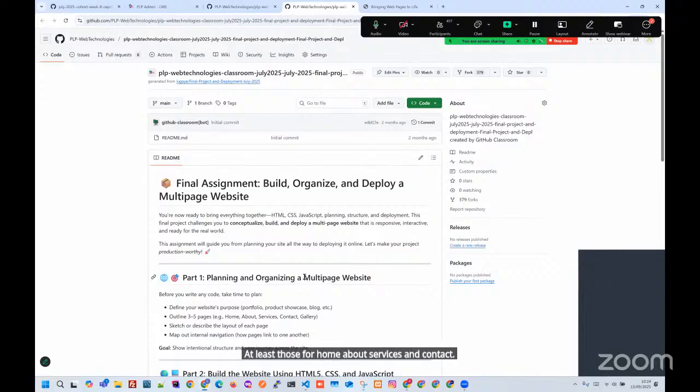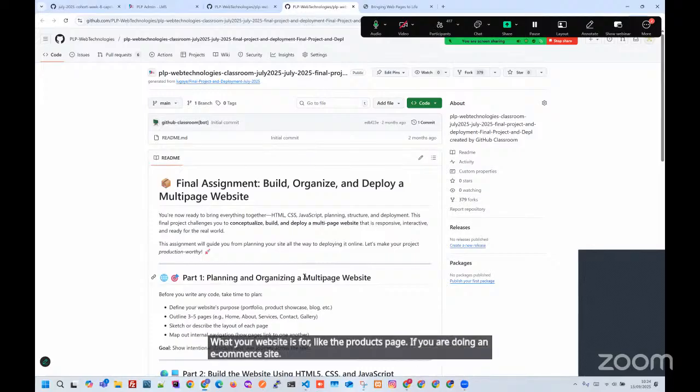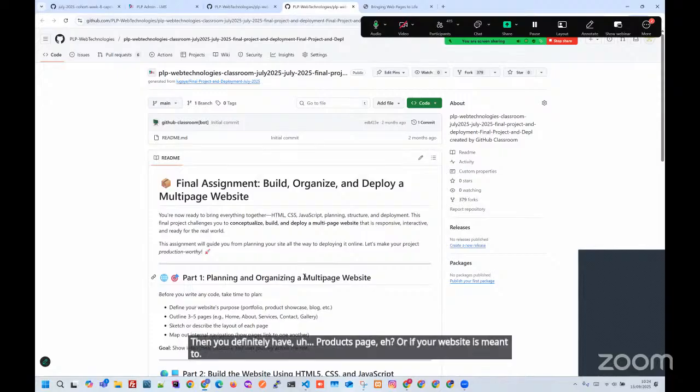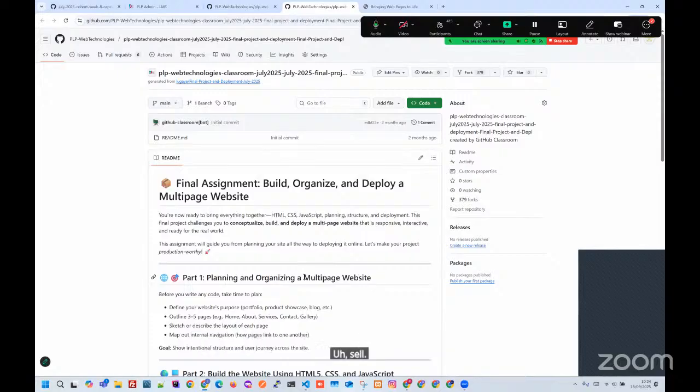The others are just add-ons based on what your website is for, like the products page. If you are doing an e-commerce site, then you definitely have a products page, or if your website is meant to sell or list your products.